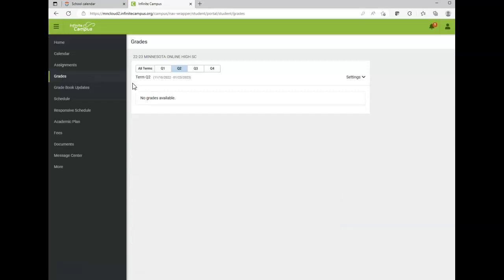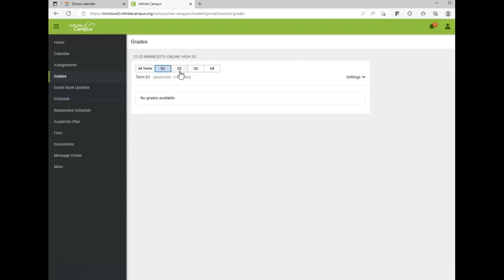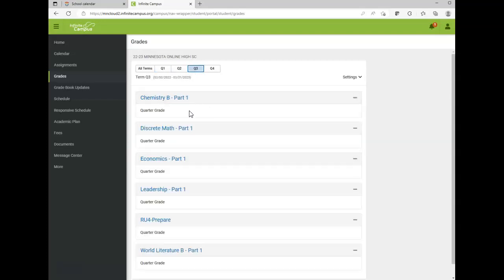Okay, now, depending on if you've been here already or not in completed classes, you may or may not have information stored in here, but you can look at it by each quarter. So you can see for this test student, they don't have any grades for quarter 1 and 2 because they weren't here. They're just starting with us in quarter 3, and so we can see the classes that they're enrolled in for quarter 3 and for quarter 4, but we can see that there's no grades over here on the right-hand side because we haven't completed quarters 3 or 4 yet. So once the term is over, we can come in here and see those grades. They will be posted in here, okay?